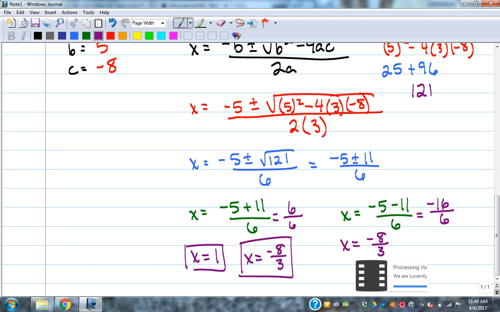The discriminant, I think it's easier just to find it on its own and then plug it in underneath the square root. I usually do that. I usually don't ever write it out like this. I usually will do the discriminant over here on the side and then start with this as my quadratic formula part.